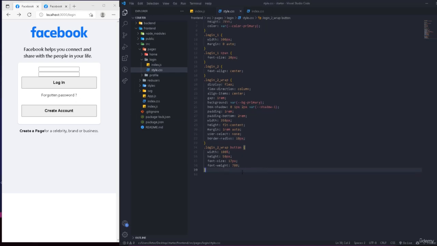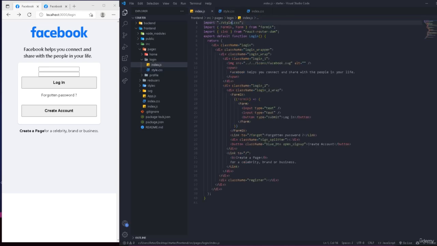So after this, let me see what else we have. We have a blue button that we defined before, like this. Let's see right here, we have this blue button. Where is it? So this is the blue button right here. I think we have another one, so let me search for it. We only have one.